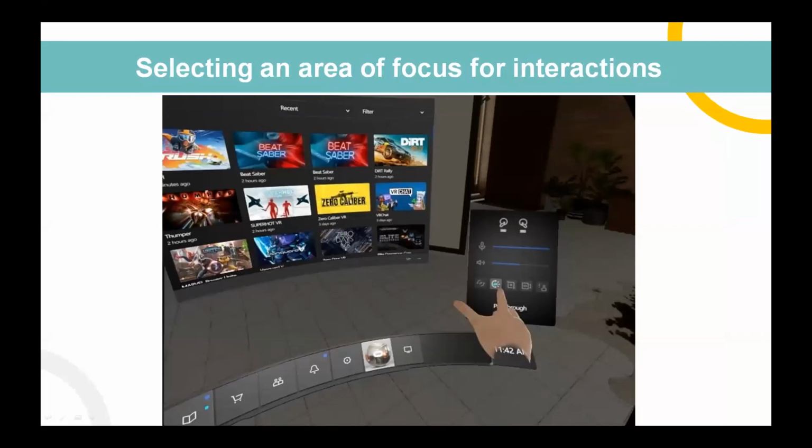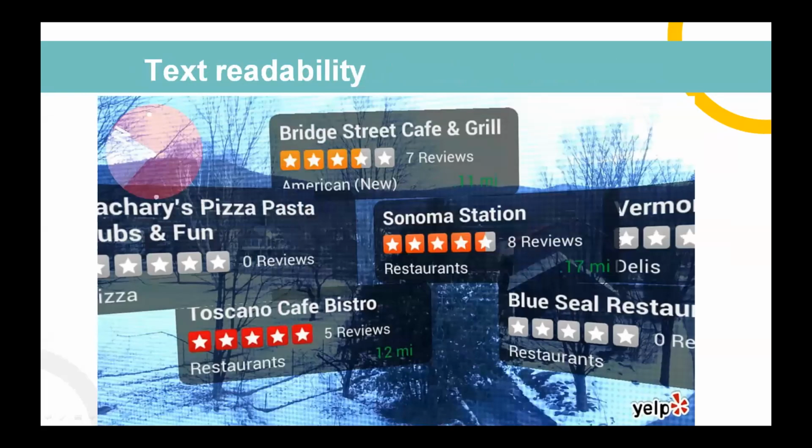Next, selecting an area of focus for interaction. A user needs to be able to indicate which item in the interface they want to start interacting with. A specific challenge within this concerns how the system determines which specific application, window, or field should be the main focus within a user interface that can have multiple layers open at once and several interactive panels arranged in the 360-degree space around the user. Up till now, we are using gaze or raycast, but smarter and more efficient solutions are still emerging.